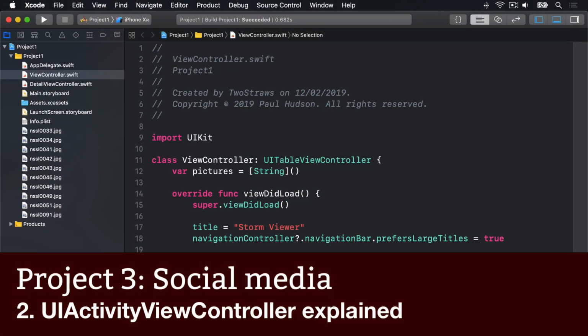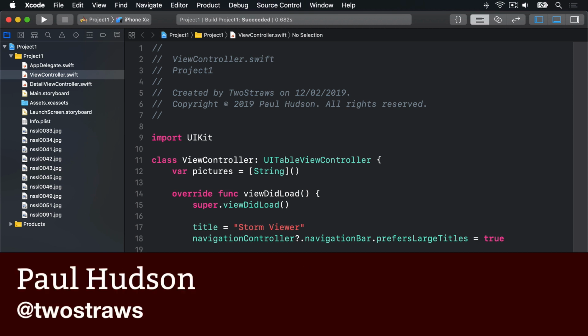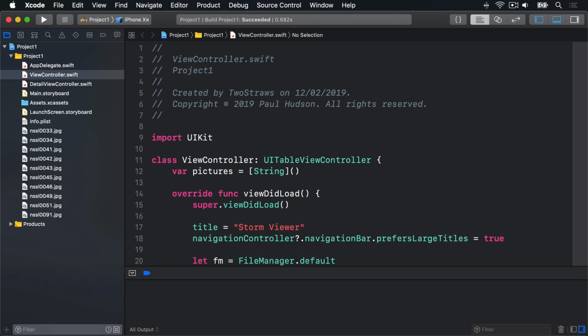Sharing things using iOS uses a standard, powerful component that other apps can plug into. As a result, it should be your first port of call when adding sharing to an app. This component is called UIActivityViewController. You tell it what kind of data you want to share, and it figures out how best to share it.